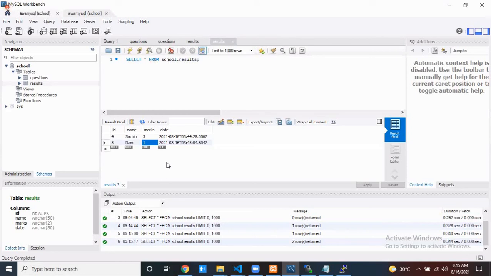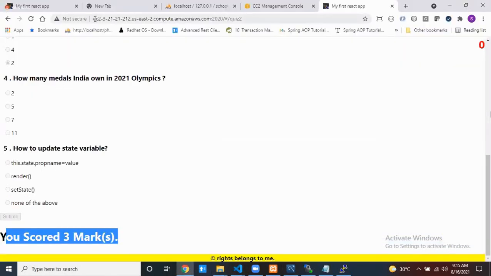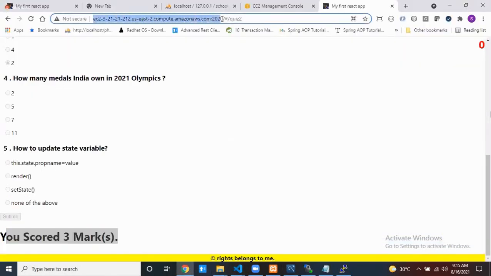Now anyone in this world can write the test using this URL. You can buy one domain name and bind this URL with the domain name.